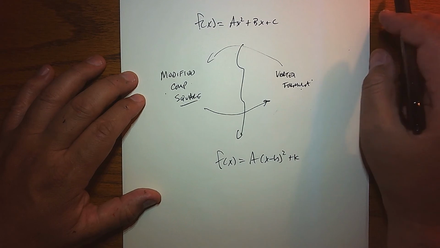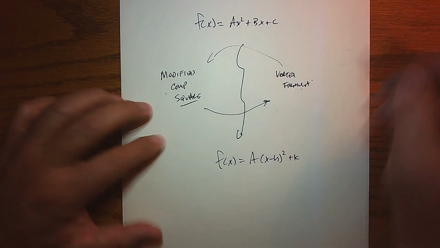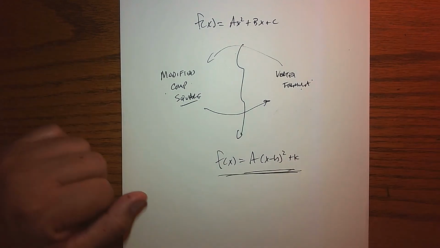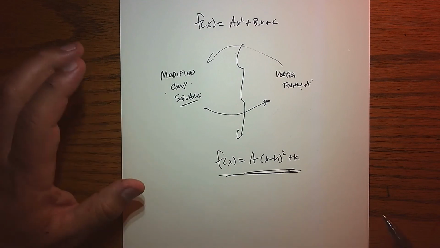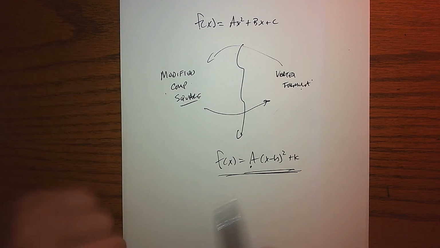So two ways to do the same thing, and it makes our graphing life easier because, again, that's a nice easy way to graph. We know what the vertex is. We can find the y-intercept relatively easily, use our axis of symmetry, and we're off to the races. So there you have it. We're going to finish this off by doing some applications, and of course I'll be doing that in some videos coming soon.